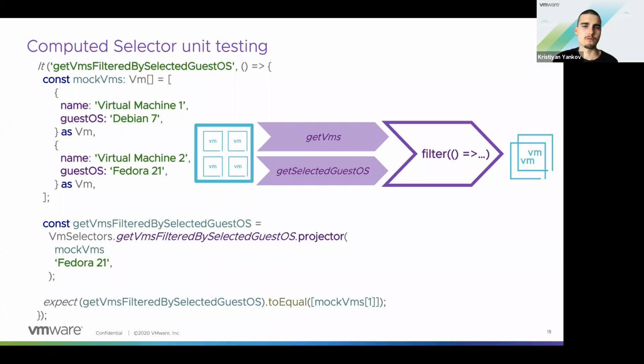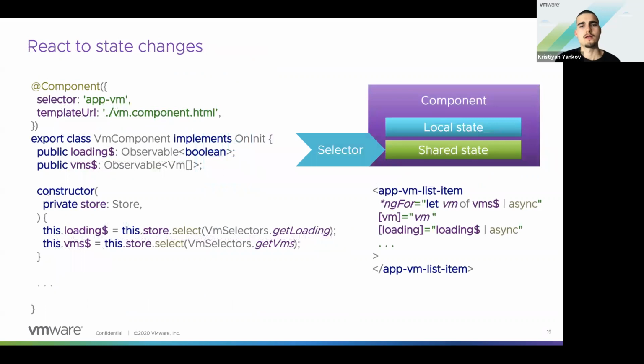Now, let me show you how selectors are being used in the context of a component class. Here we can see the same component that has the store injected, assigning the value from the store select method invocation to a local observable in its constructor. So we can then easily subscribe to that observable in our template with the async pipe, and our component will render the latest state updates. Just as easy as that. And actually, the async pipe will automatically unsubscribe from that observable, so we don't have to think about memory leaks either.